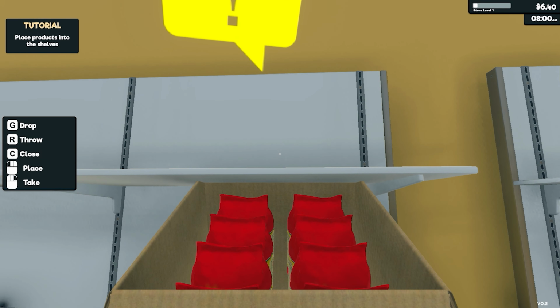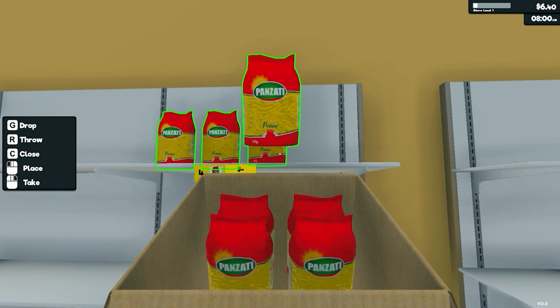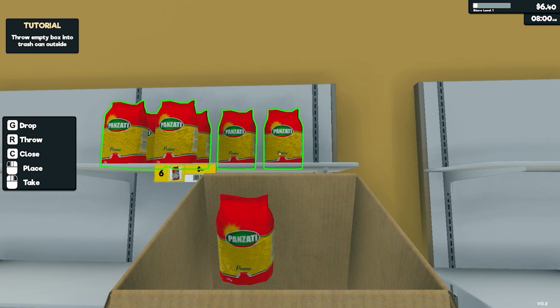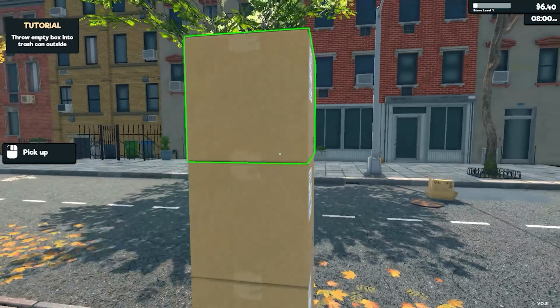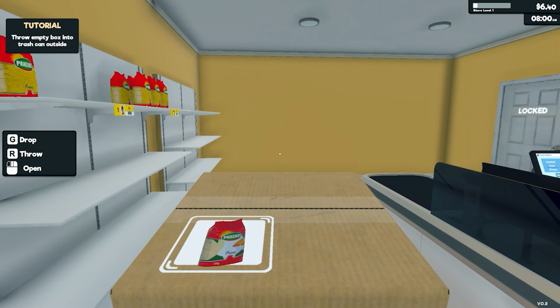Am I supposed to put the box on the shelves? Yeah. Oh, I just, like... Boom. There, we did it. Why did you put one on the other side? I don't know. Well, there we go. We're done with that box. Daddy, put it in the garbage.